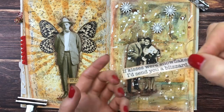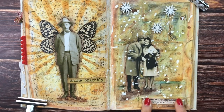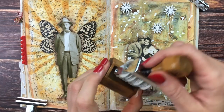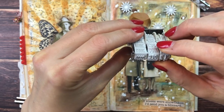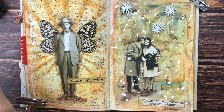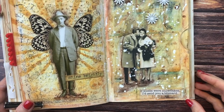We know this is going to go on the bottom right because there's no other good place. So I'll put it right here on the very bottom. And the date, I think I'm going to stamp this time. So December 17. I'm gonna use my new Memento Espresso truffle. And where am I gonna put it? I'll put it right under our sentiment. Yeah, that's all right.